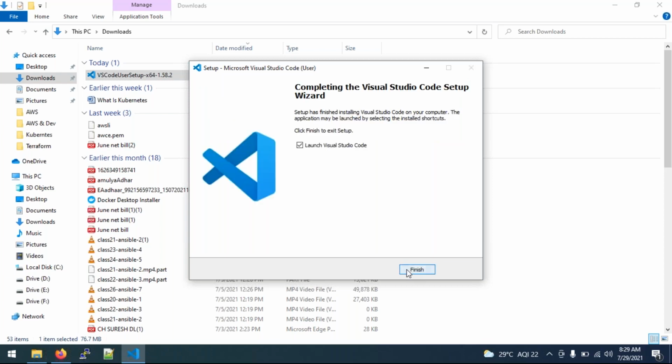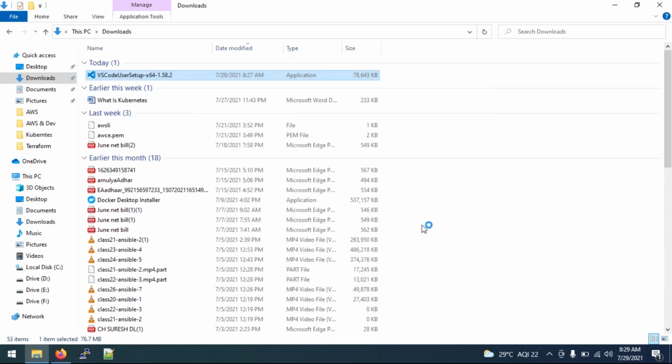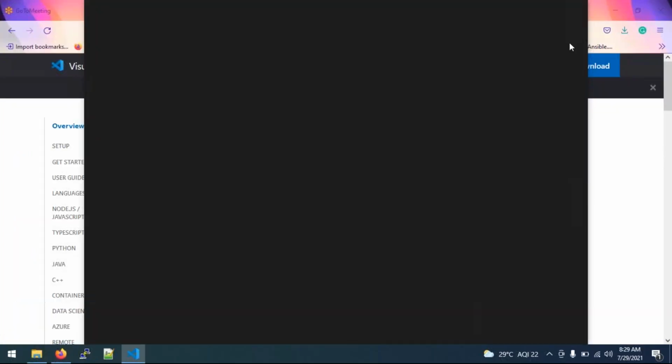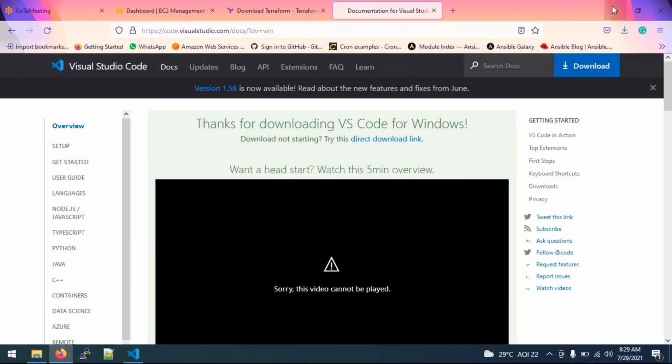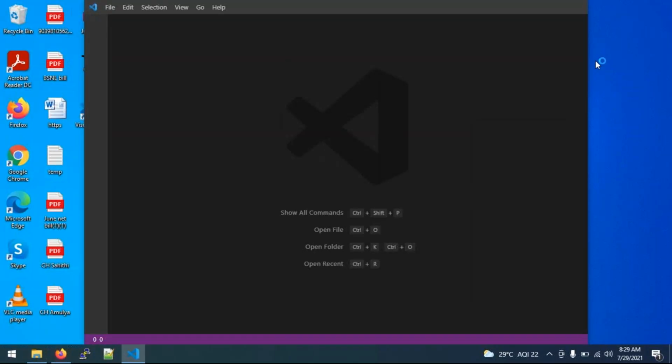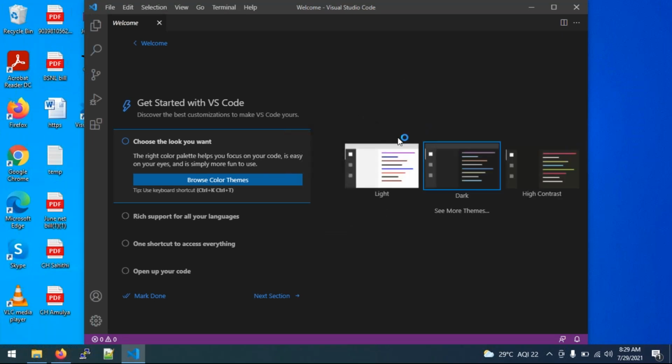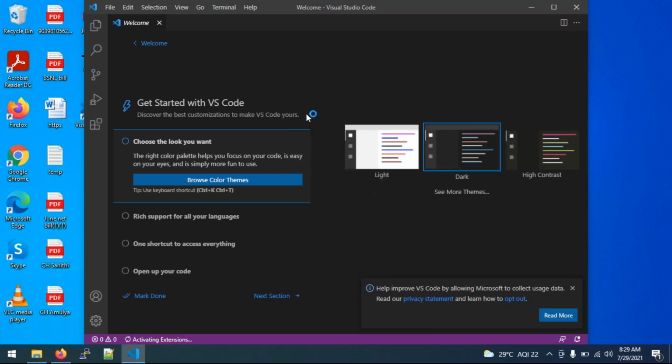Click on finish. See here, so this is Visual Studio Code.